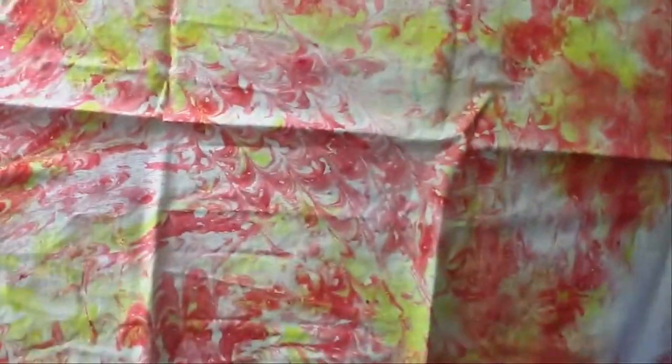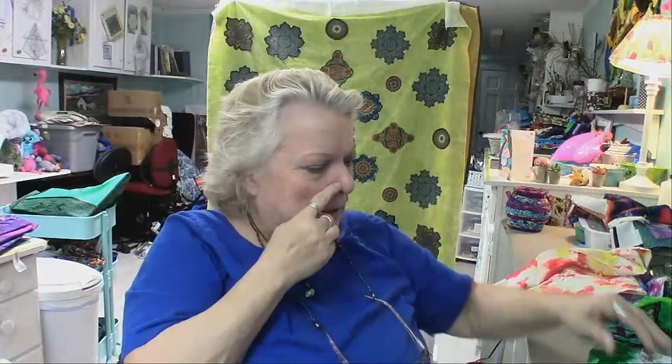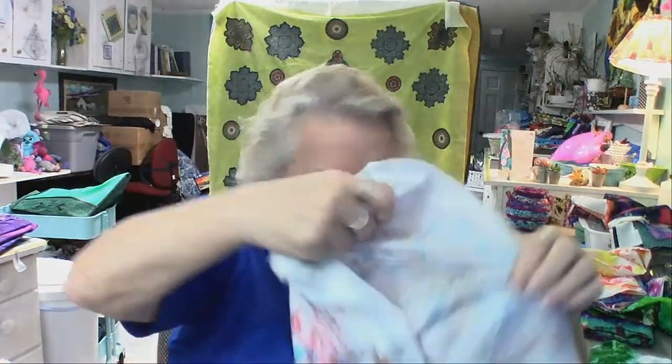This is more marbling, as you can tell. They're a lot brighter than they're looking on camera. I want to try the thing from the book where you dye all the increments — you start with certain colors and do all these different steps. I did a lot of that marbling! Some of my colors look a little muddy because I was too cheap to get new shaving cream each time, so I just kept putting more colors on top of it.